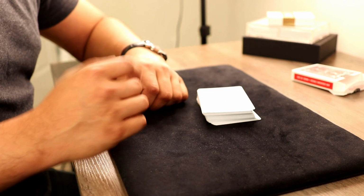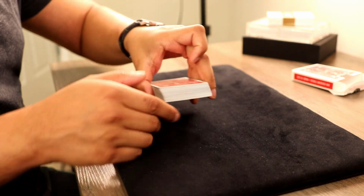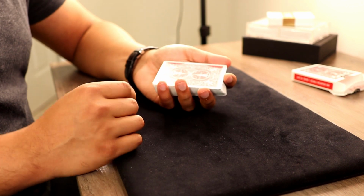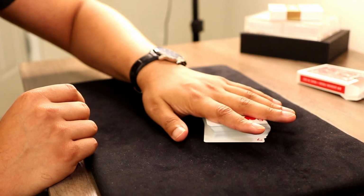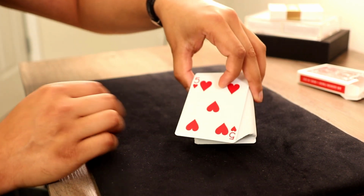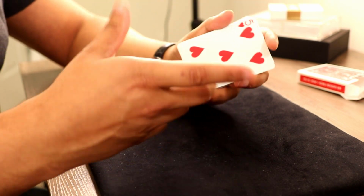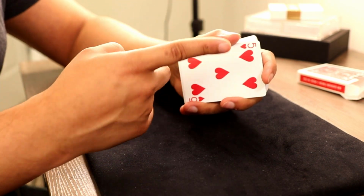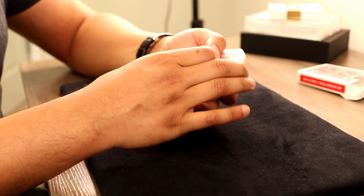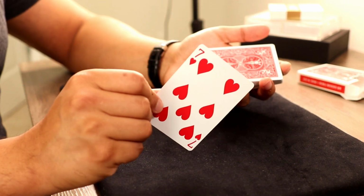What I like to do is when I have the card on top, I say I've controlled it to one of the ends, and then I can pick up the deck like this, and very confidently I turn it over and say, boom, there is your selected card. And of course, this is not the selected card, this is the 5 of hearts. We selected the 7 of hearts. And then I say, oh wait, sorry, I said end, I forgot to specify which end. It should actually be on the top end. Then I turn it over again, and there is the 7 of hearts fully revealed.